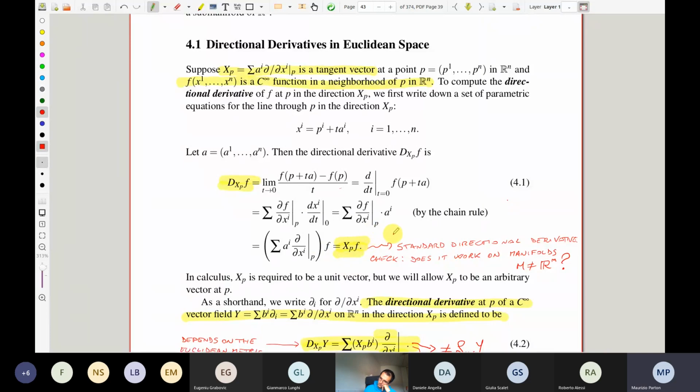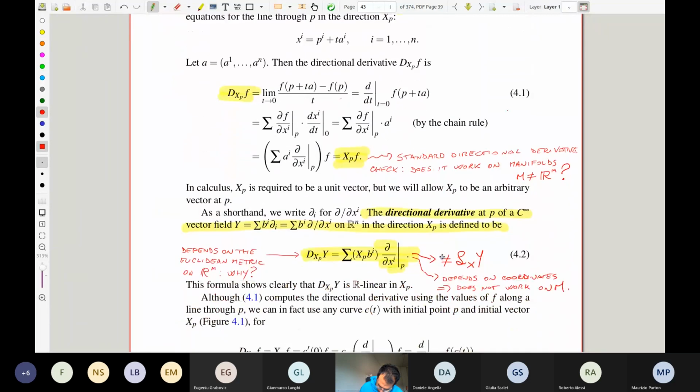Remember this language: a tangent vector expresses the direction with respect to which I can take derivatives. In the first lecture, I took a leap into the future, to abstract manifolds, and called tangent vectors the derivations of functions. That was the starting point of abstract manifolds. A tangent vector is a derivation on germs of functions, and so this is intrinsic. We can do this in Rn and also on any manifold, so no problem.